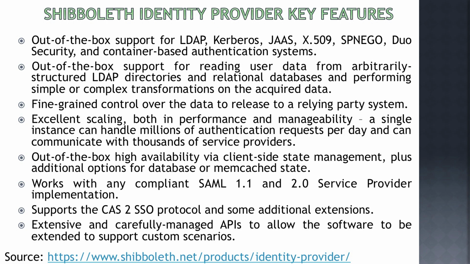The identity provider has some key features also, like out-of-the-box support for LDAP, Kerberos, JAAS, X.509, SPNEGO, and container-based authentication systems. Out-of-the-box support for reading user data from arbitrary structured LDAP directories and relational databases, and it can perform simple or complex transformations on the acquired data. There is fine-grained control over the data released to a relying party system. Then it has excellent scaling, both in performance and manageability. A single instance can handle millions of authentication requests per day and can communicate with thousands of service providers. So that is particularly the main benefit of Shibboleth and the identity provider at the backend.